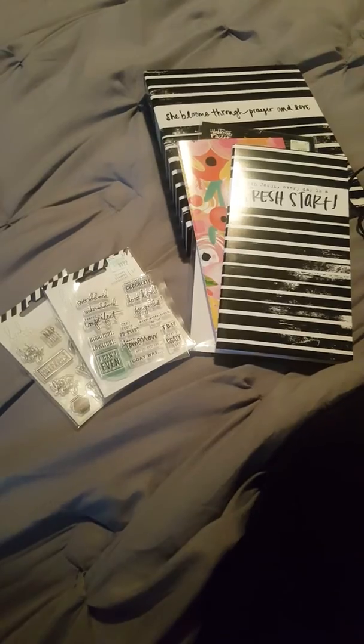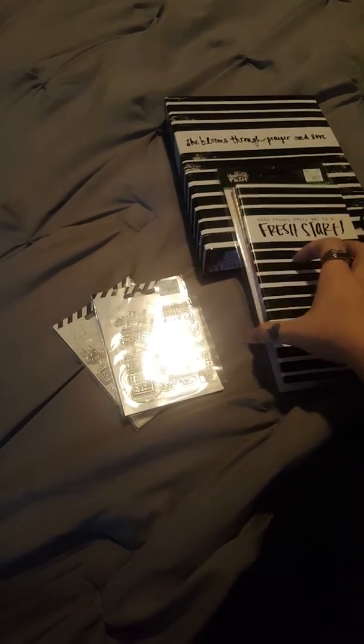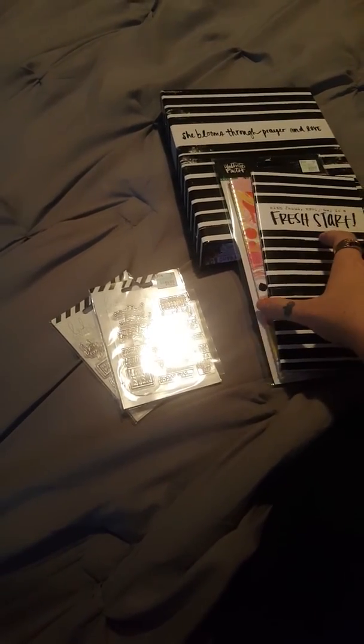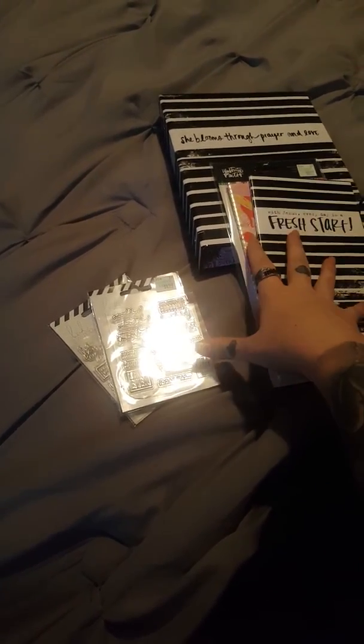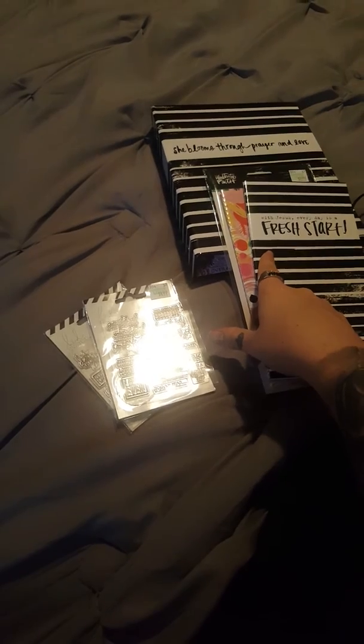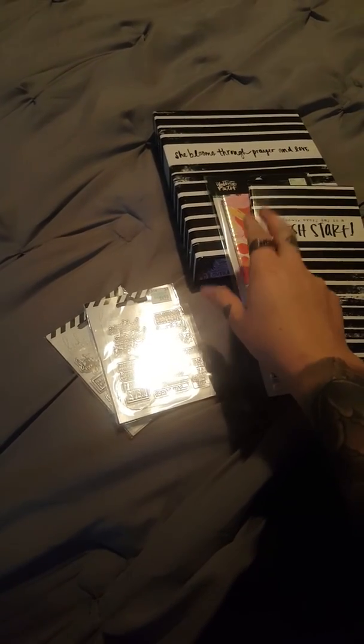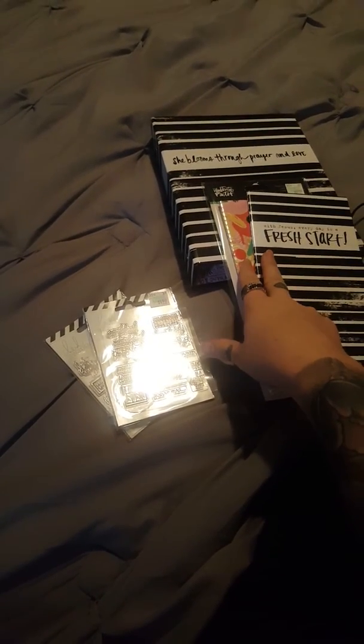So anyways, it really wasn't a big haul, but I just wanted to share where I'm at right now, because I know all of us struggle sometimes. And these are some things that help me to, first of all, get my creativity out, to make sure that my creative side with paper crafting doesn't die. Second of all, to get me closer to God, because He is where I draw my strength.